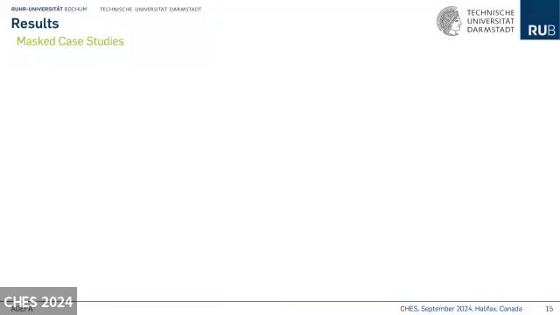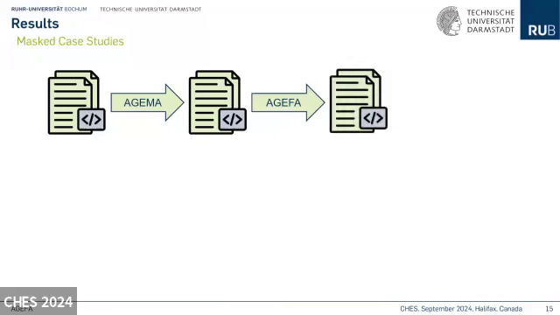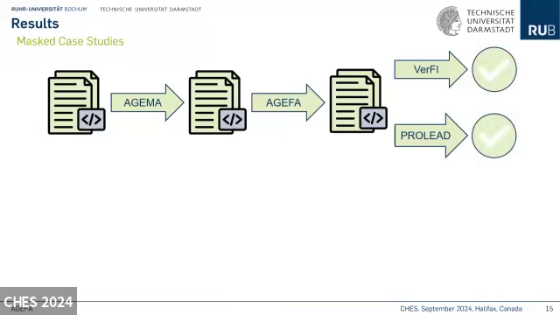So we also considered a masked case study. For this, we again took the CRAFT core, gave it to AGEMA, and afterwards we had a masked design, which is provably secure. This we gave to AGEFA to also add fault protection. And this final output we then verified with VERFI and with PROLEAD, just to show if it's secure against faults and against side channel analysis.